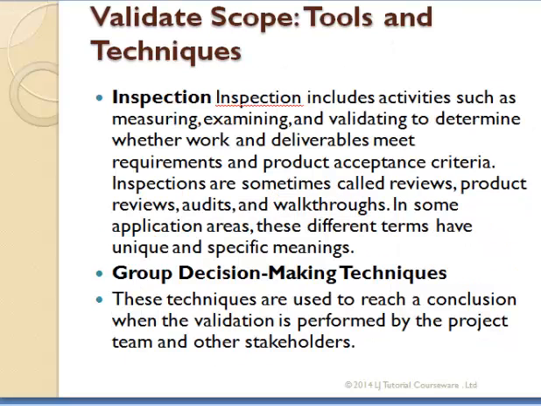Now we look at tools and techniques to validate scope. We look at how we do inspection. We go around our site and see whether the contractors have done the digging. That's an inspection, a way of inspecting. If you're building software, you can call in experts to check whether they're working in line. Then also, you can use group decision making techniques. You sit down in groups and decide whether the contractors, designers, or developers are actually doing it.